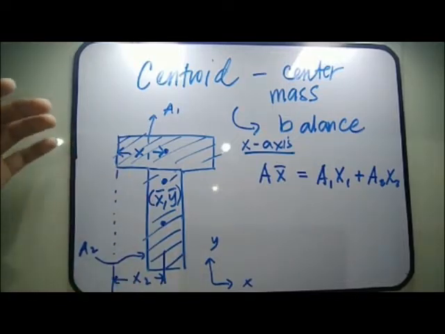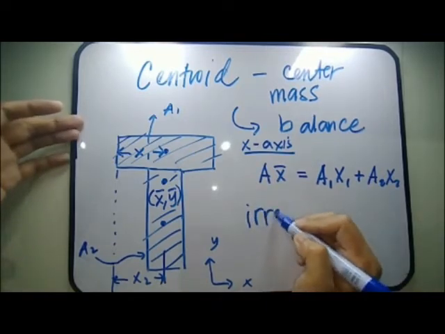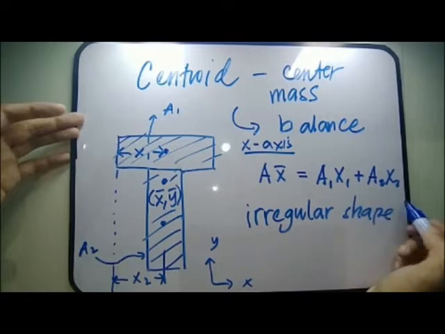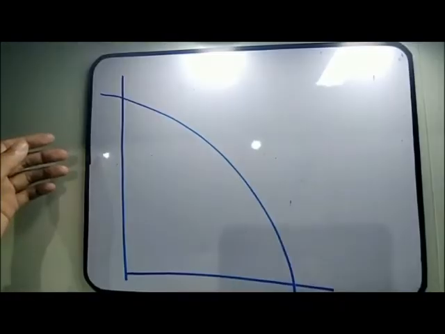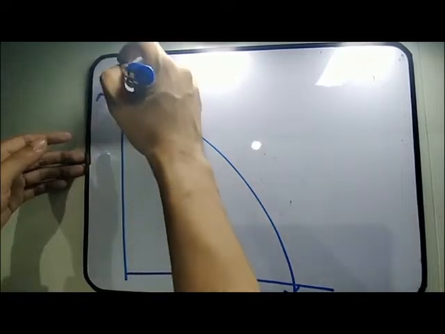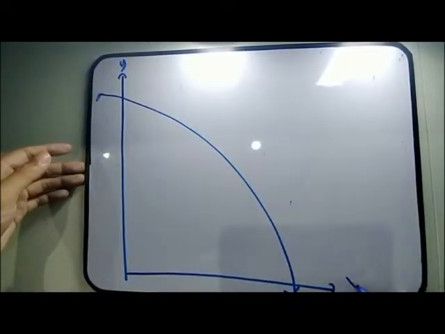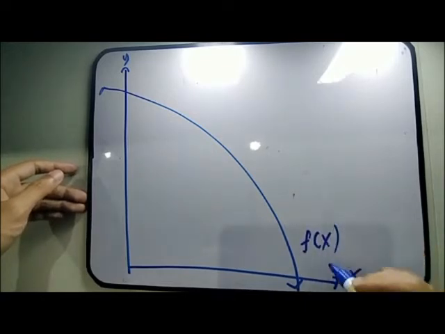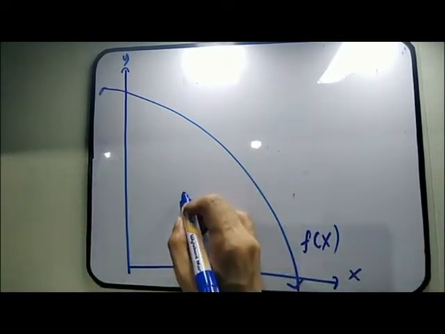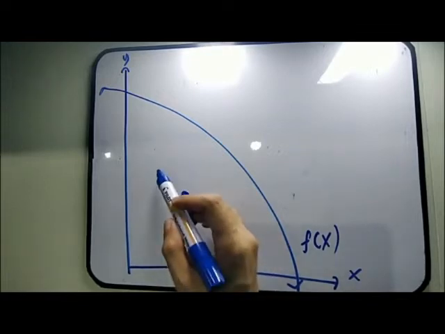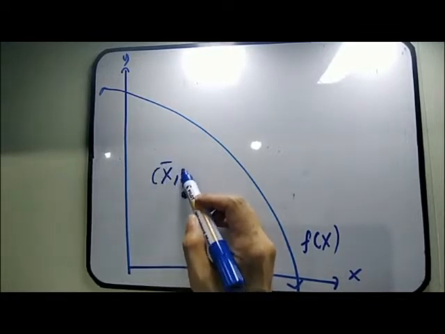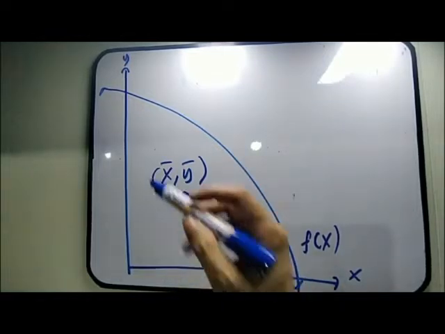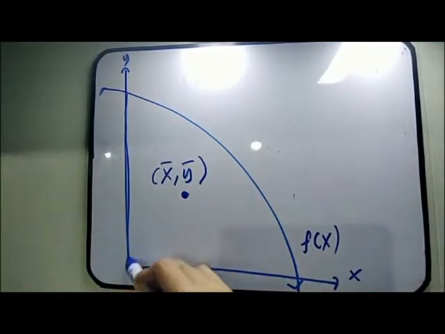So, for y, the same principle. So, what about for irregular shape? So, how can we solve problems involving the centroid of an irregular shape? So, that's the time when we use integral. But basically guys, yung process natin is the same lang naman. Ito, ipapakita ko sa inyo kung paano siya i-derive yung formula natin. Meron tayong curve f of x na let's say ito yung kanyang centroid, x bar and y bar. So, same process guys. So, total area ng figure times yung kanyang centroid, x bar.